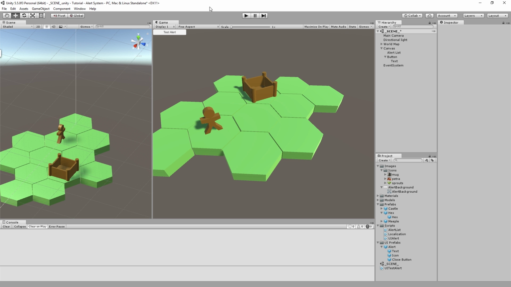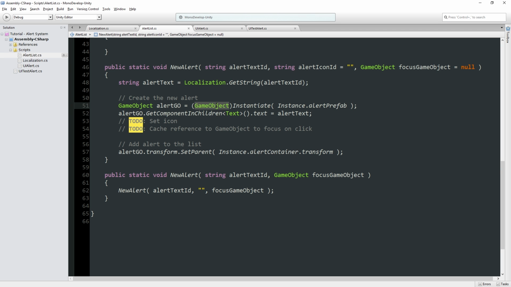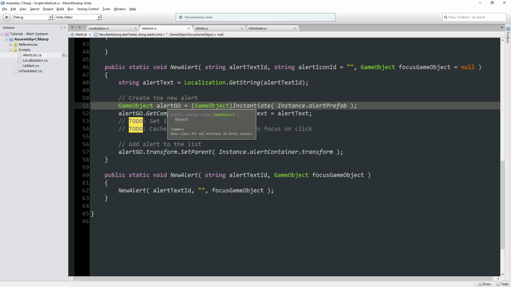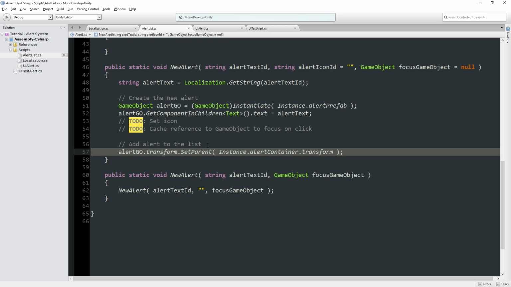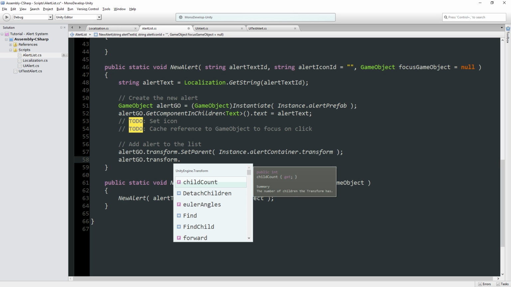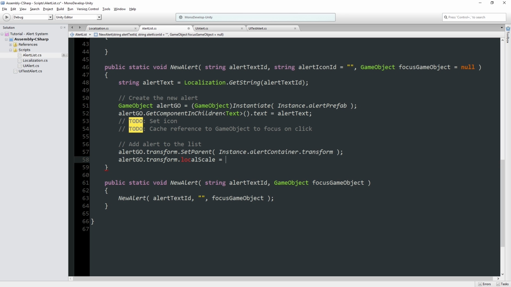So that happens all the time in the UI system when you spawn things like this, where you spawn things outside of the UI system and then attach to a parent inside of that chain. Then it has to do some scaling things to fit in there. So there's a couple ways around it. One of the things I tend to do is, after I do this, I make sure that my new object's local scale just gets reset to 1 across the board.